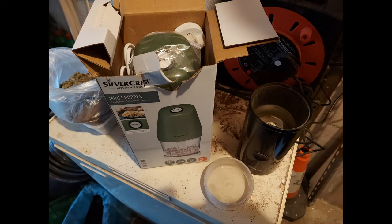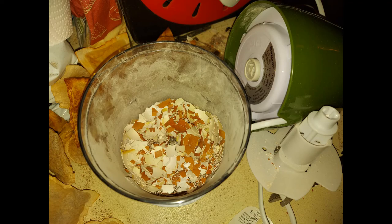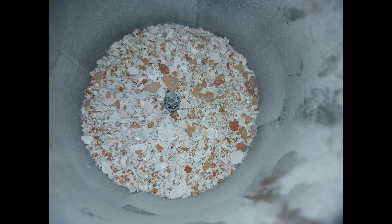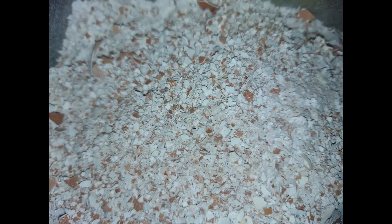My mini chopper is getting used now - my blender went, got all out. I like to get small ingredients from my worms, so the eggshells go in, then get them up as small as you can. That's how they come out after a quick blast. If you want them smaller, just blast them again. Smaller the ingredients, quick in the breakdown.